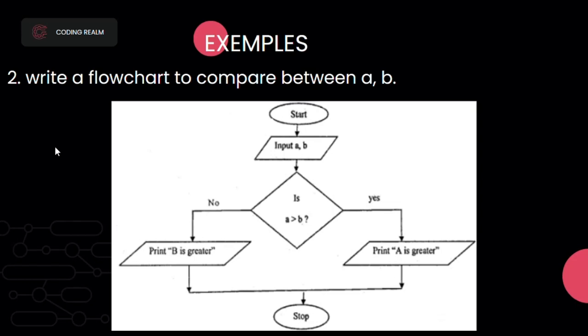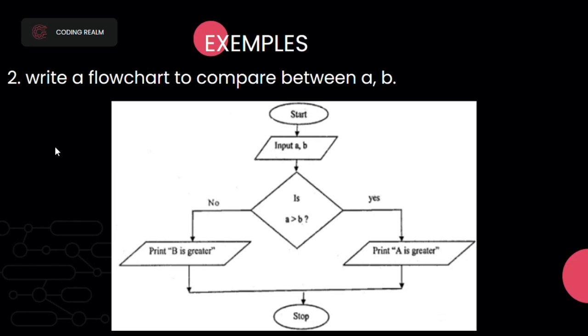This message is, for example, A greater than B or B greater than A, and I need to use the lozenge. The lozenge is used when I have a condition. Here I have a condition. The condition is if, for example, A greater than B or B greater than A.